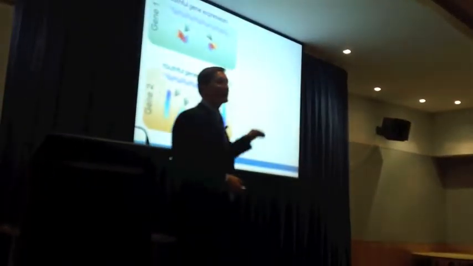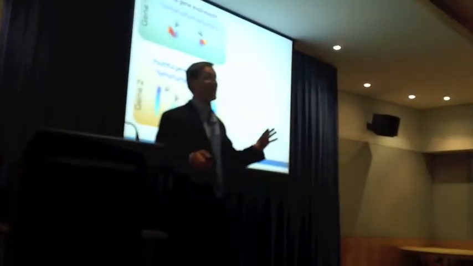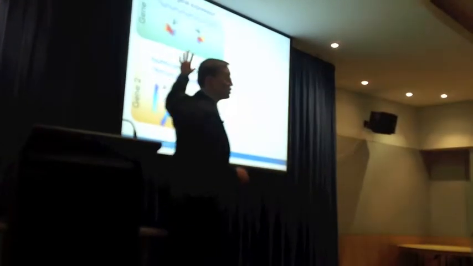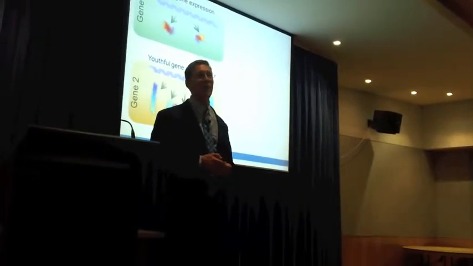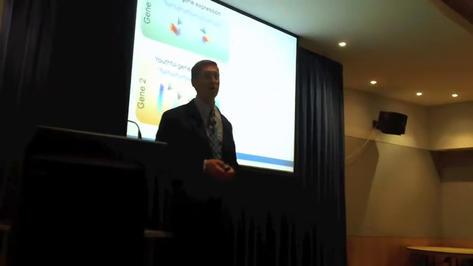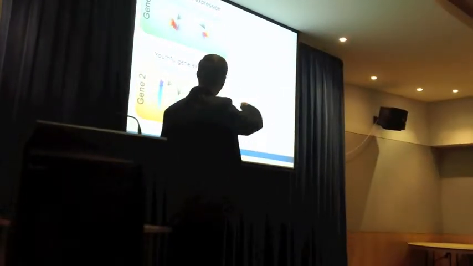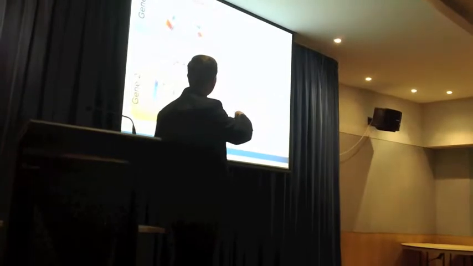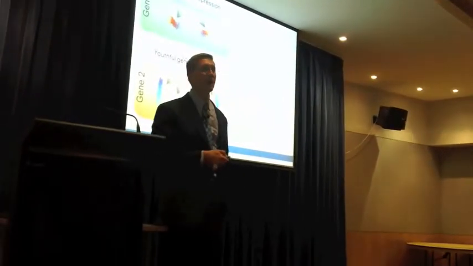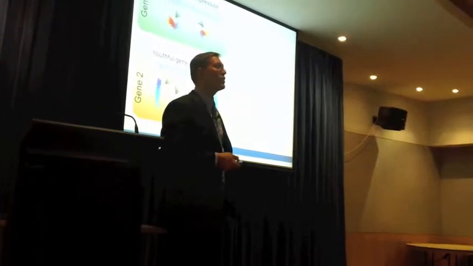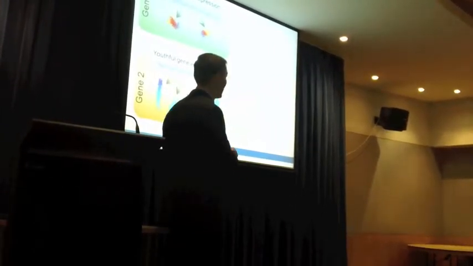It doesn't matter. Well, it does matter. But it's not that low or high is better. It's that you want to have whatever genetic expression you had when you were younger. So this pattern of low expression in gene 1, high expression in gene 2 is the pattern that you want. And to make this a little more real world, let's give these genes names.